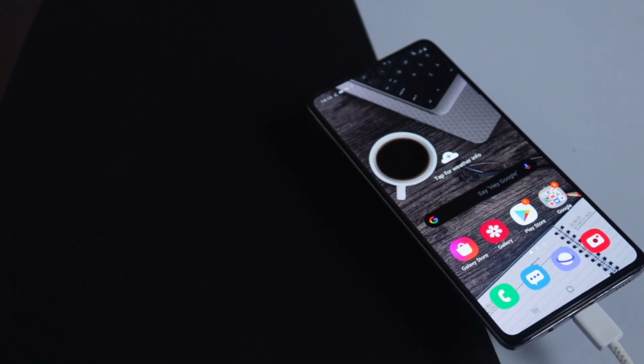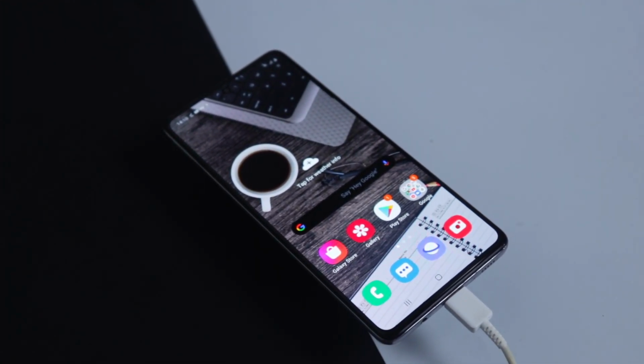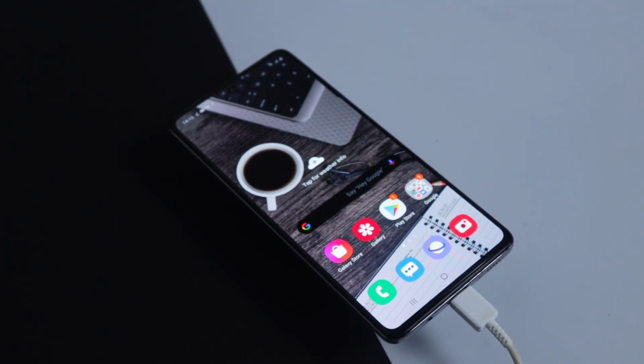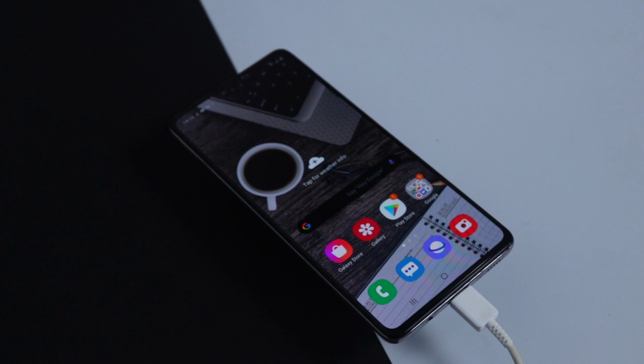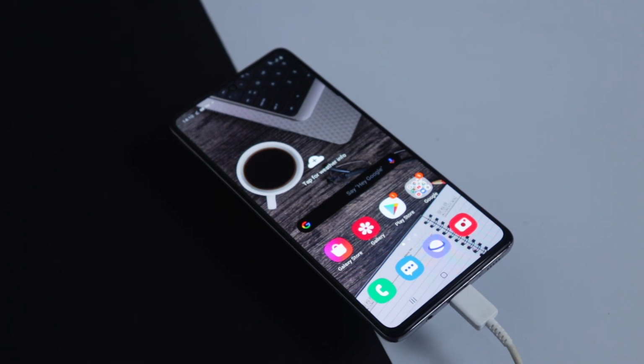The Samsung Galaxy A71 packs an impressive 4500 mAh battery and it is very okay. No matter how you use it, you will still be left with some juice at the end of the day. On basic usage, it should be able to last for a day and a half, if not more. When it's time to juice it up, charging it with the included 25-watt charger took about 1 hour 45 minutes to charge from 0 to 100%.